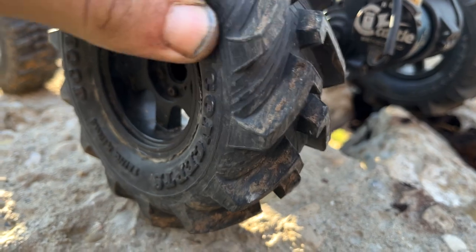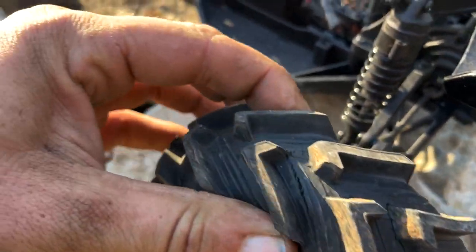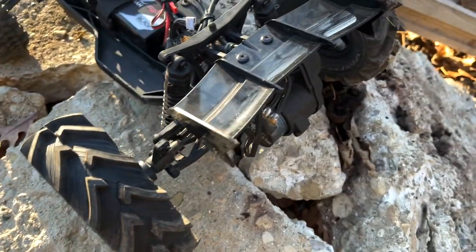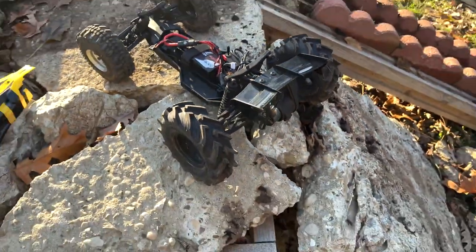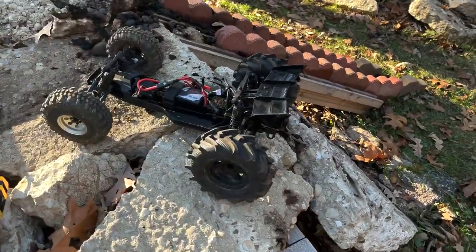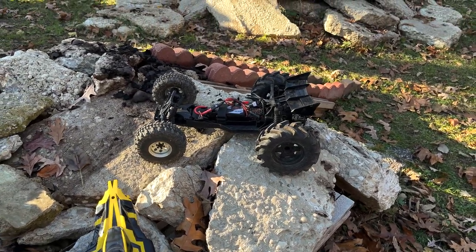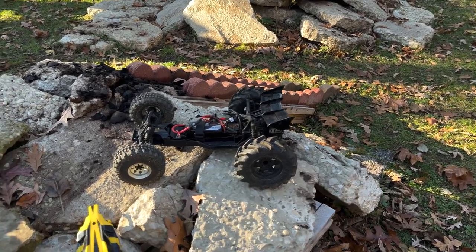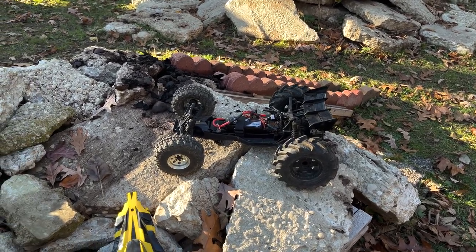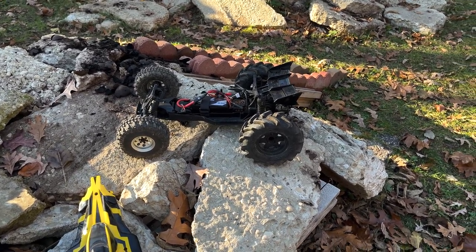These particular tires I got from a buddy for free because they are dry rotted real bad, and they are going to end up falling apart here pretty soon. So we'll see if they can hold up to today's little bash around. Don't have anything in particular planned with this one, other than find a couple little hill climbs and a couple little jumps and see if it survives.